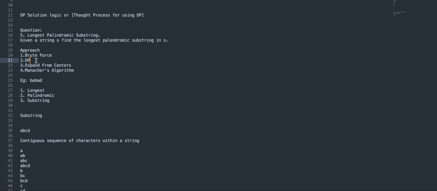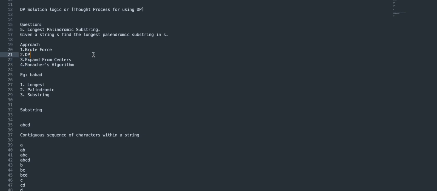Among these I am going to cover two in this video, and the goal of this video primarily would be to start from brute force and reach DP. It would be a discussion on the thought process of using DP: once we have the brute force solution approach in hand, how we are going to optimize it and reach the DP. What is the thought process for using the DP solution? These two other approaches I won't be covering in this video. If you want me to cover them, please mention it in the comments.